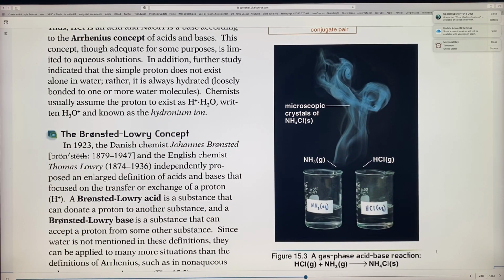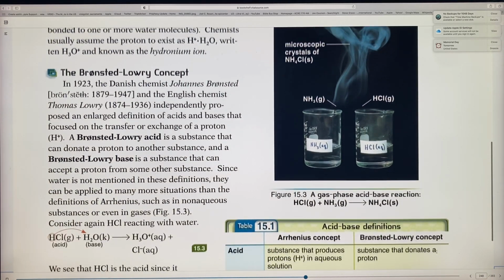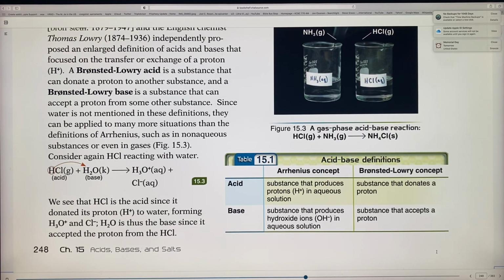Here's a picture of a gas phase acid-base reaction. You see how in this case hydrogen is put into the water. So this is a gas phase. Here you have hydrochloric gas and NH3 producing crystals as they mix in the gas. So it happens not only in liquid but gas. But let's talk about this table here because you'll probably have to know something about this table.